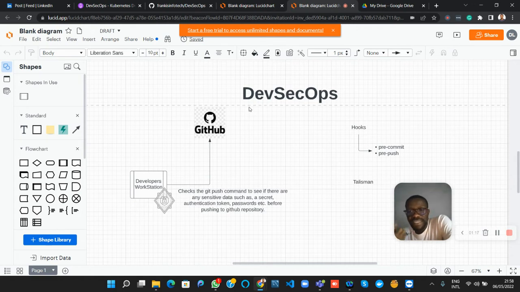It lives in DevOps, but DevOps practitioners don't take advantage of it. So this is DevOps, but with focus on security.